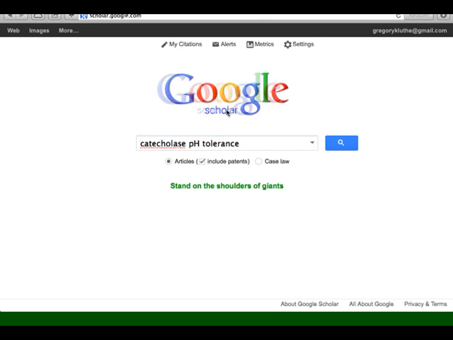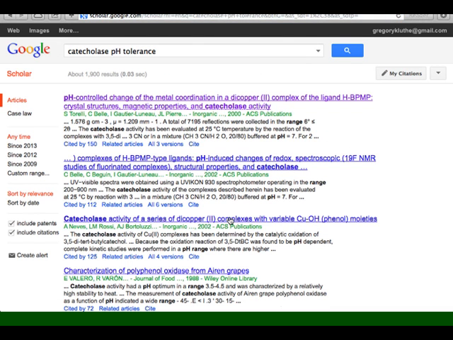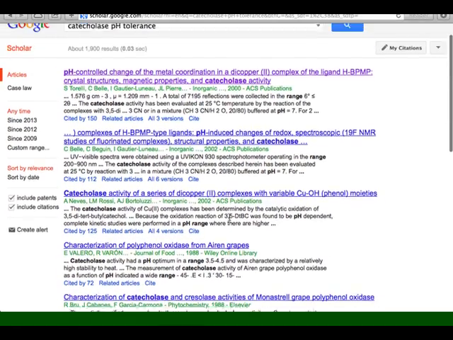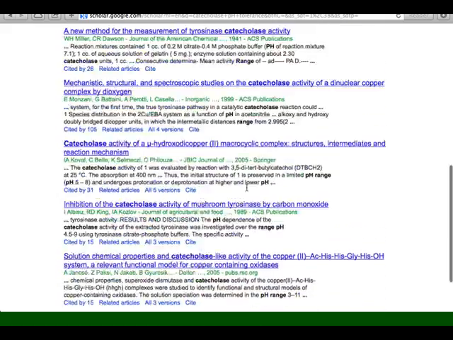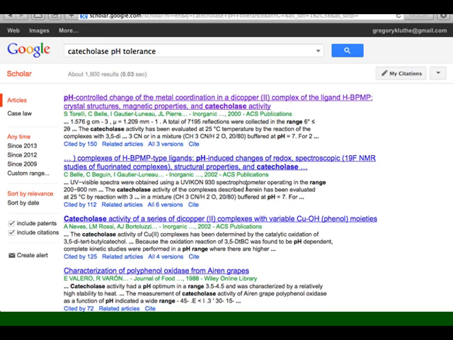And again, this is just in Google Scholar. So you see how it says Scholar there. It's just a modified search engine. So when you search, you're not going to get articles from the Oregonian or USA Today. You're going to get all primary research. So these are all from journals that are published throughout the country and since the beginning of journals. So it's a really valuable source.